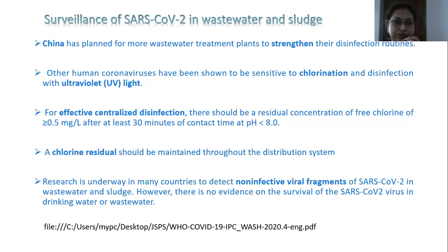Now, for other SARS-CoV virus, those are discovered before COVID-19, they were found to be killed by chlorination, which is used in the concentration 0.5 mg per liter left over after 30 minutes of application and in the pH lower than 8. So this chlorination is a successful disinfection. So that is being used worldwide now. And there are researches which are going on for the non-infective viral fragments in the wastewater system. Right now, there is no report of viral leftover survival of viruses, SARS-CoV-2, in the drinking water system or wastewater system. But the researches are still going on. So this report was taken from WHO website.